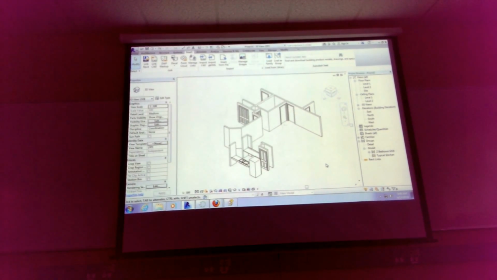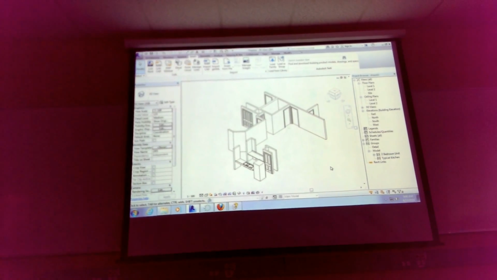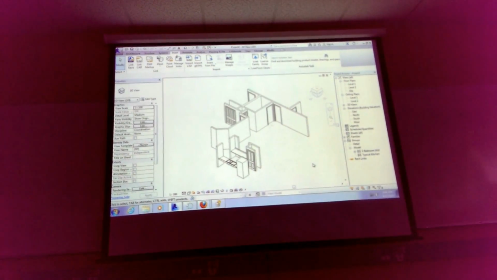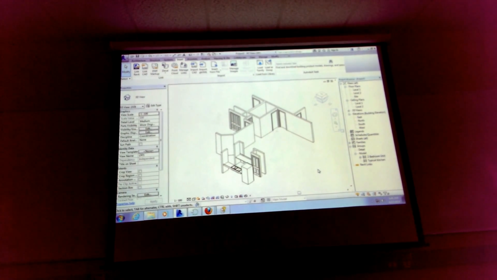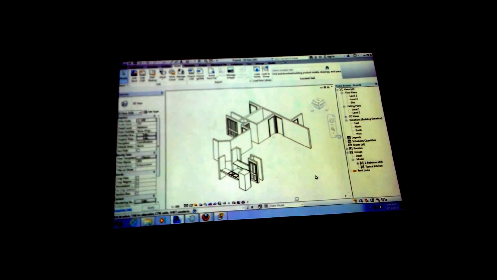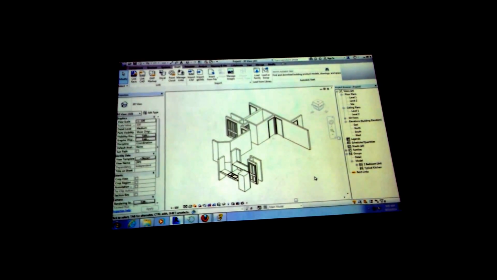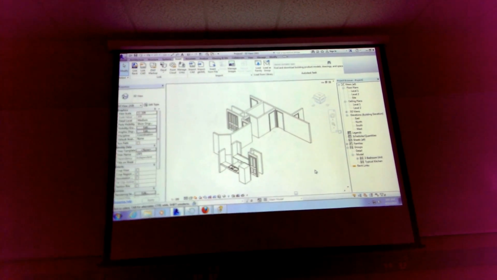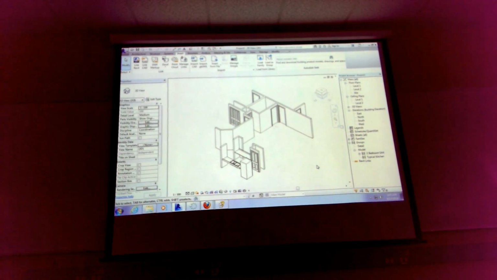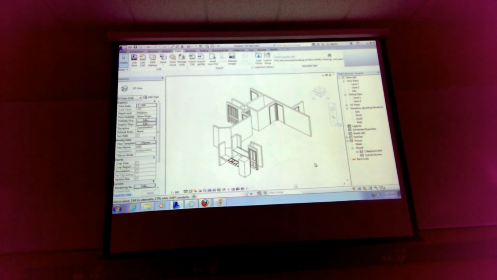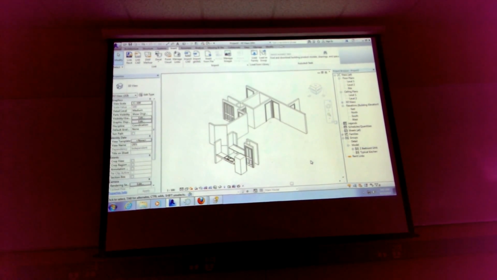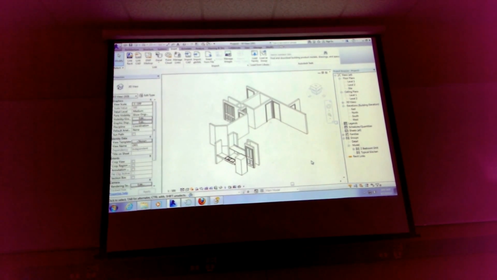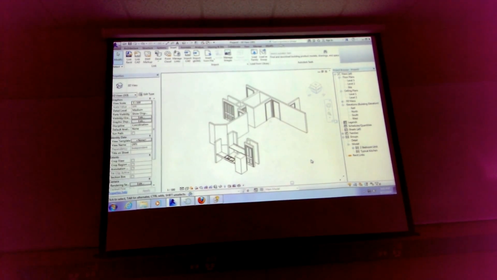Well, what's the difference between a block and an X reference in AutoCAD? A block is saved along with the DWG file that contains it. An X reference is not. In the case of an X reference, the drawing file simply knows to reload this X reference each and every time you open the host file, load it at a given insertion point with a rotation angle and a scale factor.